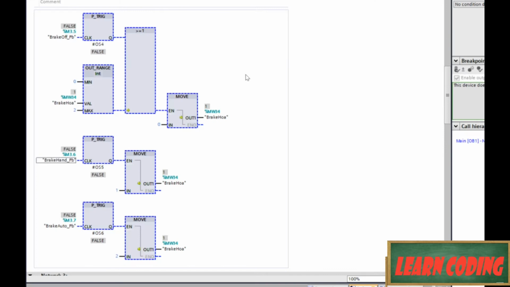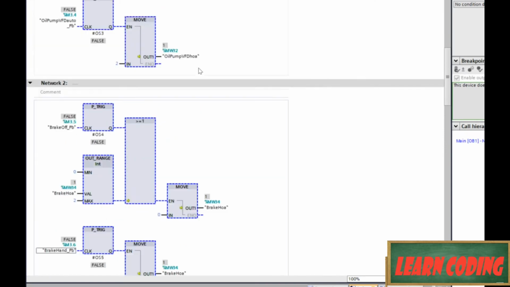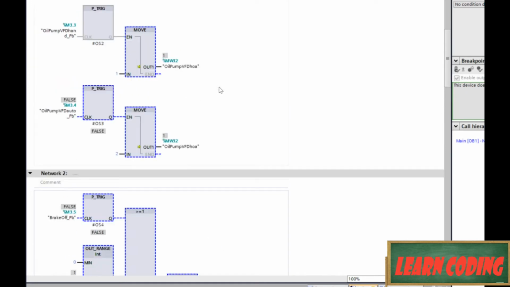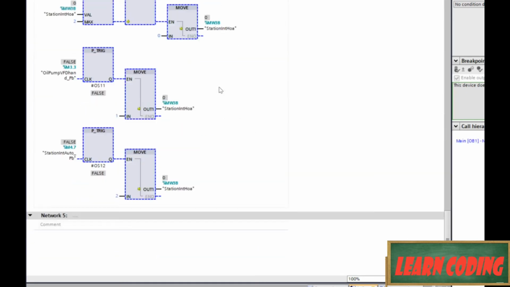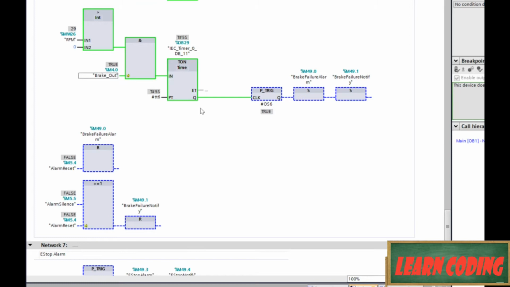Let's go online with these and look at that. Our alarms are definitely not energized. Sometimes I don't trust what I see in here, so that's why I went over there to check. So why don't we have, and where did we go? Oh, these are HOAs. Yeah, we want to be in alarms. That's why we're not seeing that. Okay, so for whatever reason, our brake failure alarm and notify are not energized.